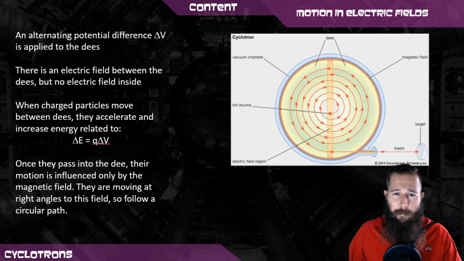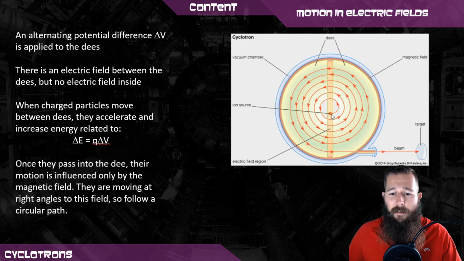So a little bit more about the operation of a cyclotron. When the ions are created, they will accelerate to one of the Ds. One of the Ds will have a positive charge, one will have a negative charge. So depending on the charge on the particle, it will accelerate in the appropriate direction. Once the particle is within the D, there is no electric field acting on it, only a magnetic field, which we'll discuss later. This magnetic field allows the particle to turn.